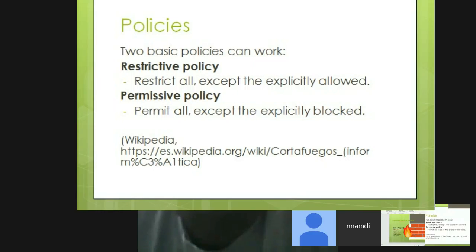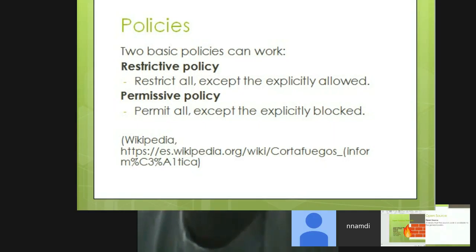And the permissive policy permits all except the explicitly block. So these are the two policies that regulate your firewall.